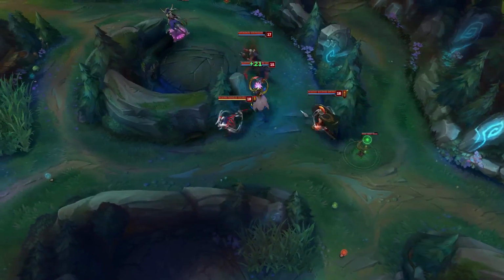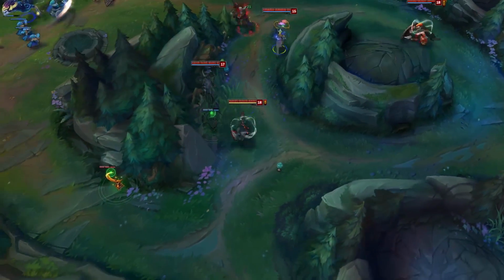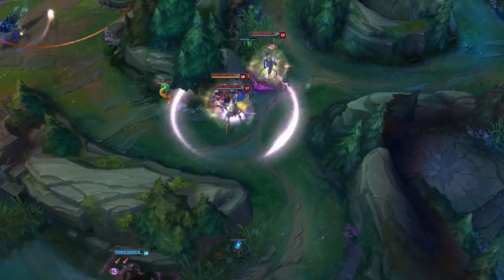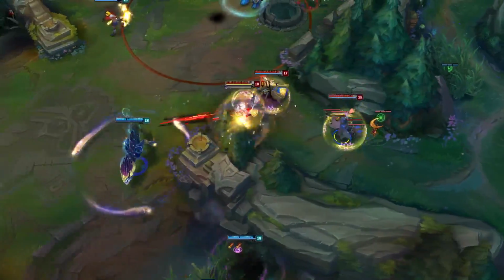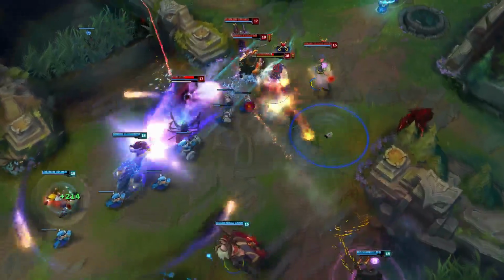Bad Zed players are going to use this a lot to push and poke. Now in team fights, the way you actually want to play against a Zed is to group together and stay close to who you think he wants to kill. His job is to dive and assassinate. That's super hard to do when there are 4 or 5 people next to each other.